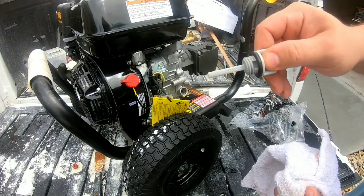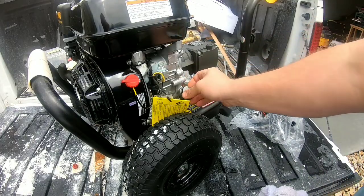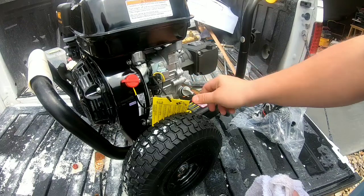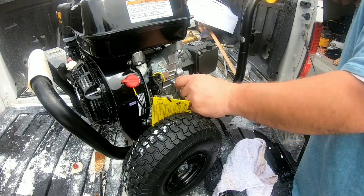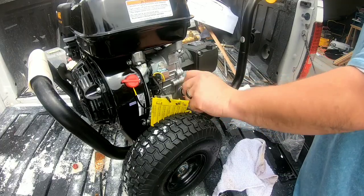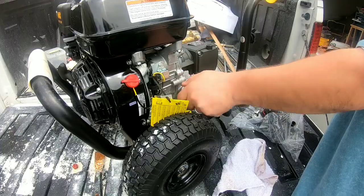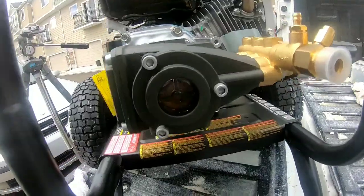So it brought the oil gauge to like 3/4 of that stick. It's not like it was pouring out of that. Now here, I don't know if I got a bad one, but the threads either on the metal side of the engine or that plastic cap really threw me through a loop because I couldn't get it on. It really struggled. Even off camera, I did it quite a few times, but it finally took.